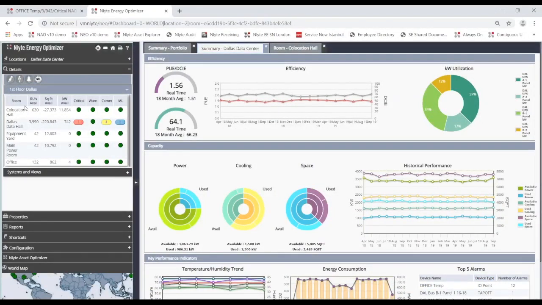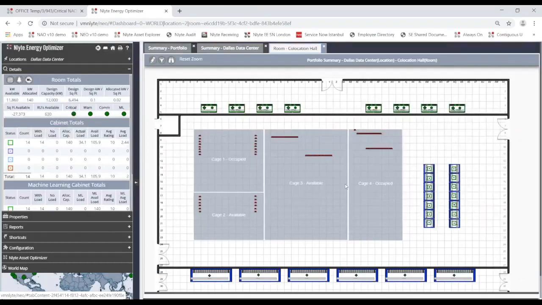So in this case, we have my data center, right, the Dallas data center, but we also have a co-location hall that I might have in a different location. And in this case, this is the co-location hall, but I only have access to the open areas here. So this may be where my cage is, right? There's other areas that the provider is probably not going to give me access to in these other areas, but I do have the ability in my own location, right, to just not even show these or not show them. It's up to me, but I can have my colo environment right here where I can take a look.